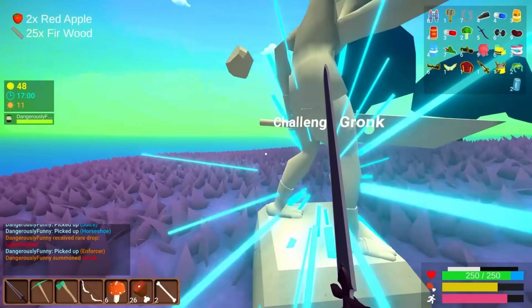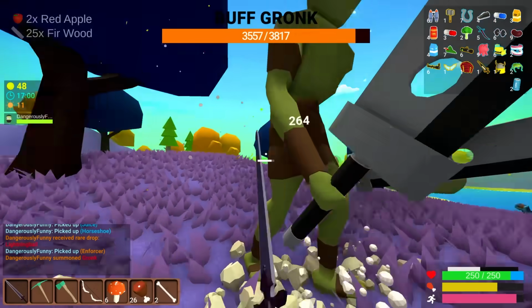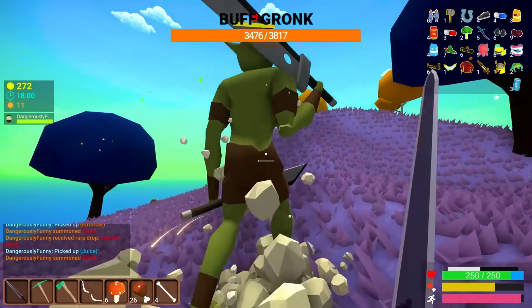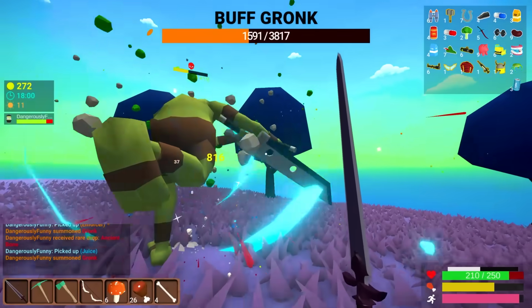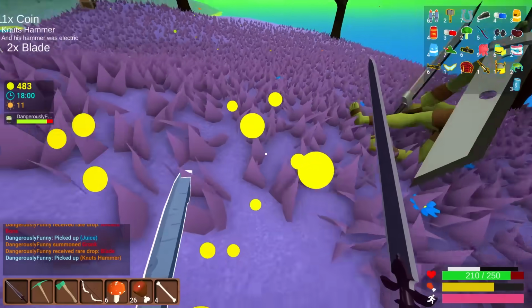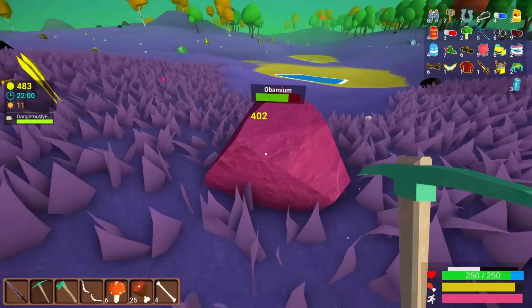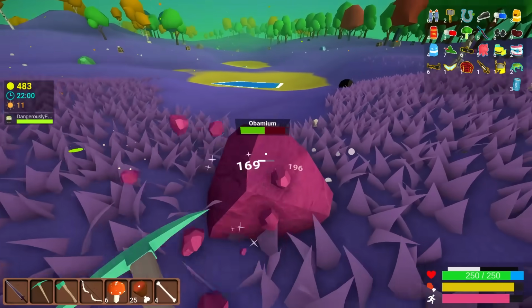And since we're in the neighborhood, we're going to challenge Gronk. Buff Gronk, and we killed him in two hits. So we're going to challenge him again. Hopefully even regular hits are taking off most of his health. Okay, cool. So we're going to get a ruby, obamium, and gold. My inventory is still filling way too full.